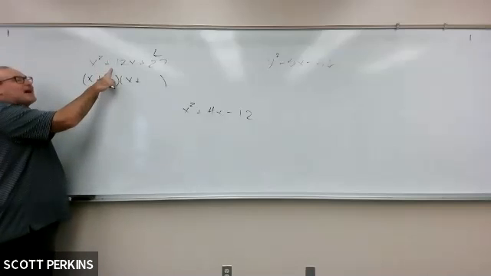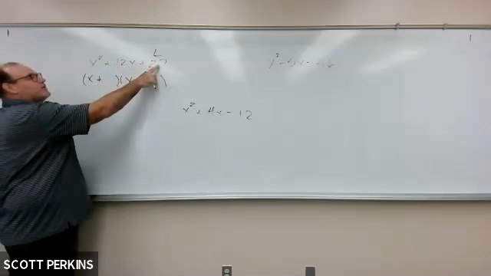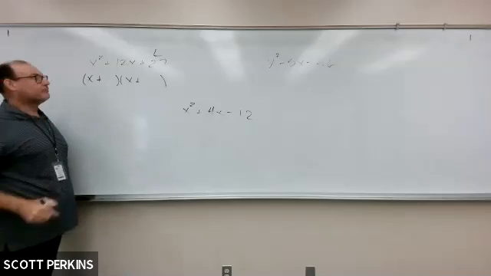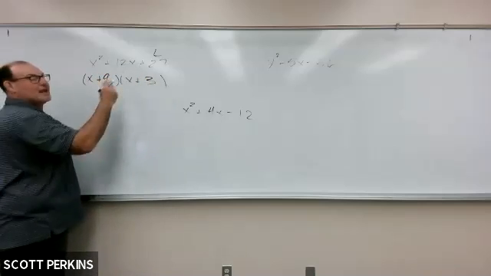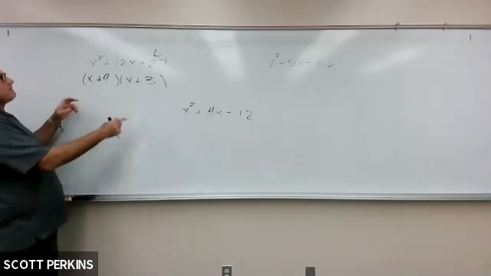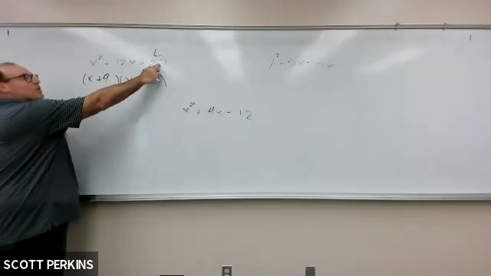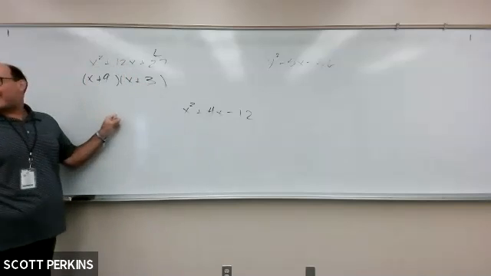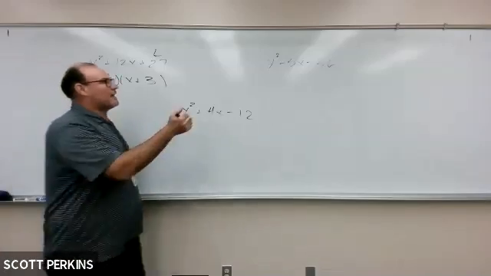So since they add up to a positive 12, what are the 2 factors of 27 that are going to add up to positive 12? 9 and 3 or 3 and 9, does not matter what order. Okay, so the check of this is 9 times 3 gives me 27, that's my lasts. 9 plus 3 gives me 12, that's my outers plus my inners. We're done with that problem.